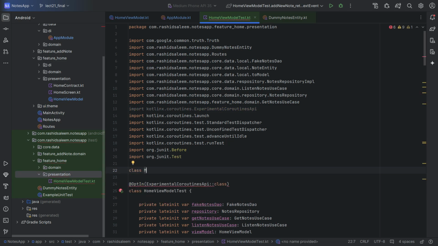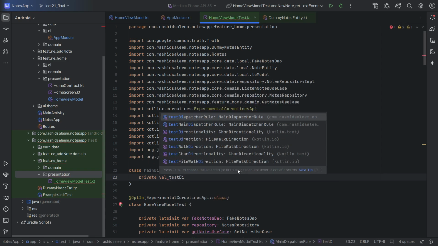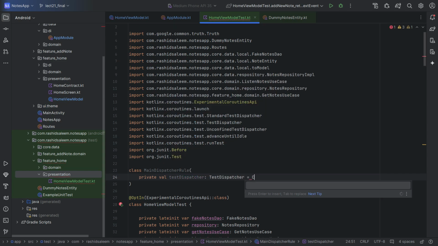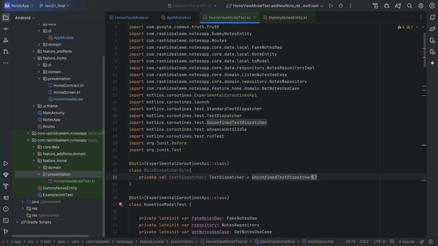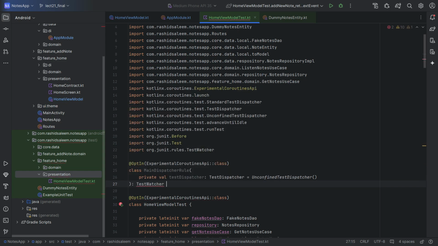Class MainDispatcherRule, which has a private test dispatcher, an UnconfinedTestDispatcher. Press Alt Enter and opt in that we are using experimental APIs, and in here we will inherit from TestWatcher.